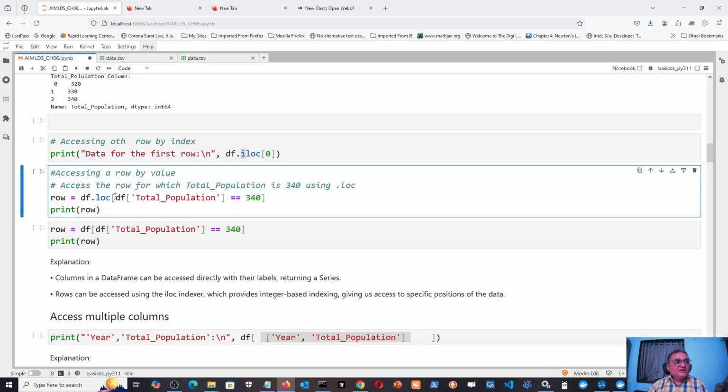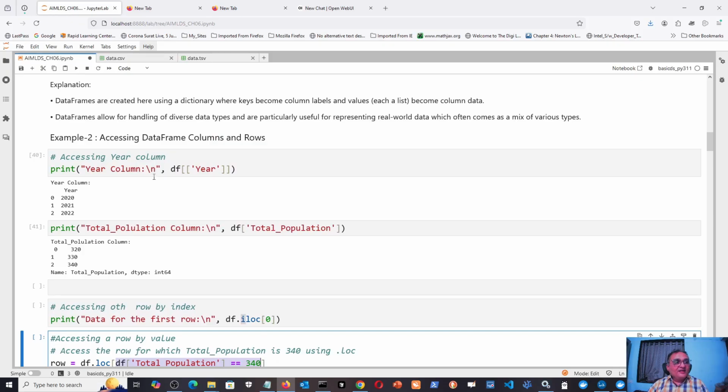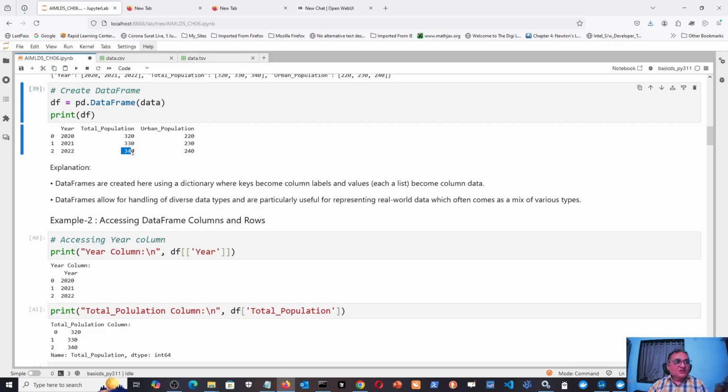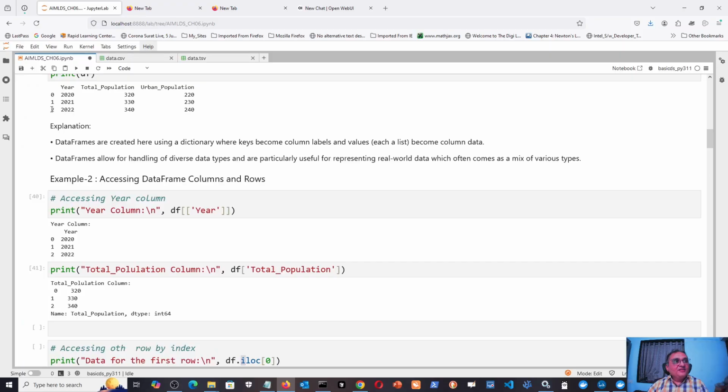Now this whole thing gives me this. And if I put it in loc, I have indirectly specified the location: I have not specified the index, but I have specified the row where total population is 340. And when I use df.loc thereafter, it will print this entire row.